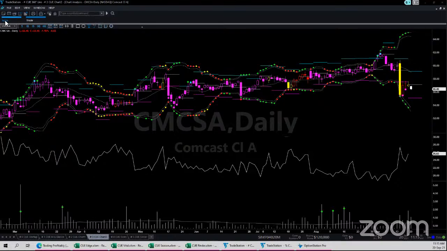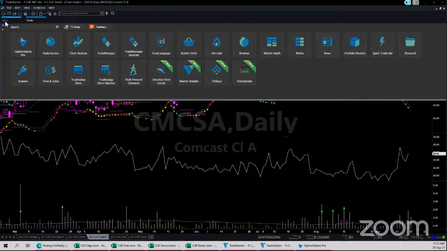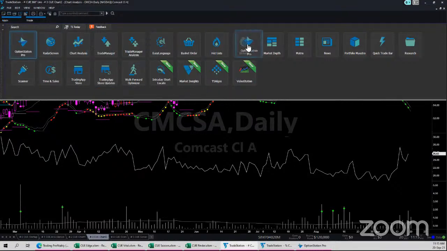OptionStation Pro is an app. If you go to the apps menu, you can see in the left top corner a blue Apps text. If you hover on that, you will see this list of applications, and you may drag and drop them to different positions. In Q systems, all the applications are already inbuilt in the desktop except OptionStation Pro.